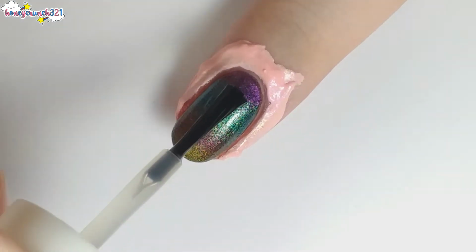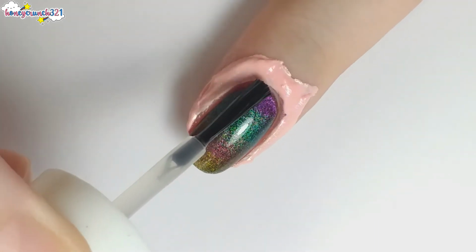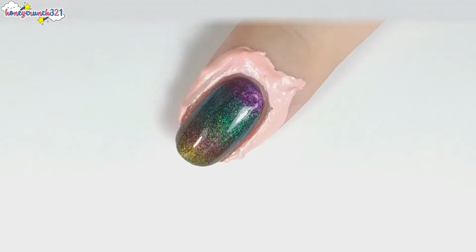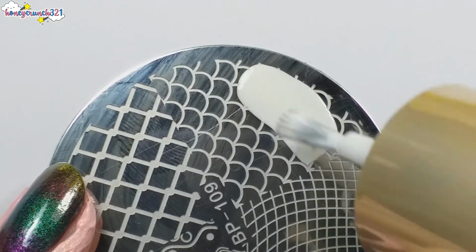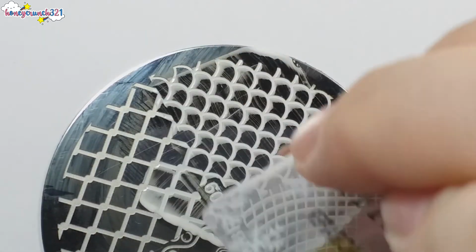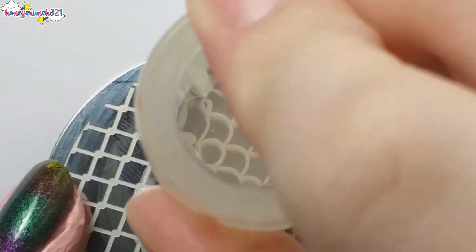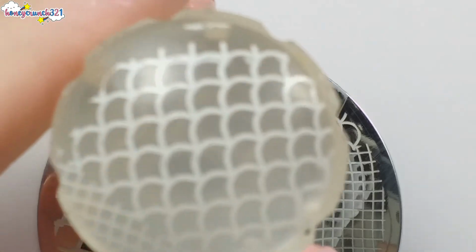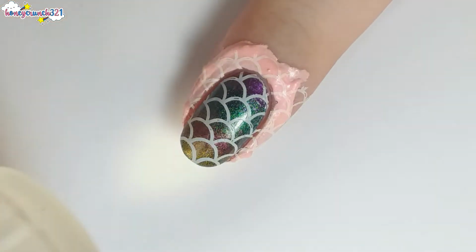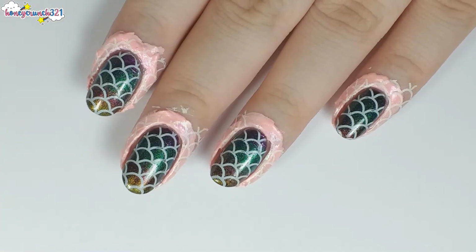Then I'm applying a fast drying top coat. Next step is I'm stamping this design onto my nail. Then let's do the cleanup.